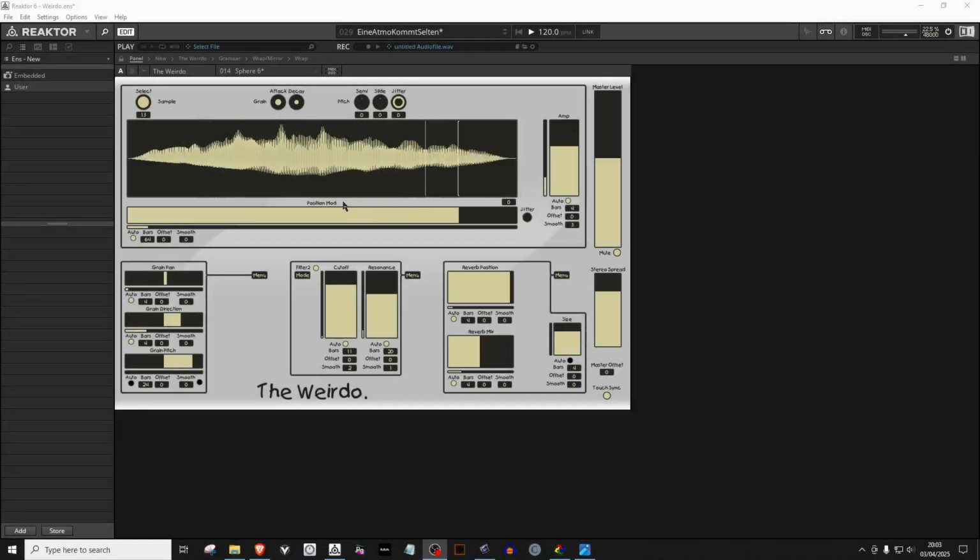So what is going on here? How does the Weirdo actually work? Essentially, it's a granular sampler, and it's got some really neat automation features. It has a suite of simple effects. It's 2 filters, each with 5 filter types. It has a delay, a reverb and distortion, so lots of different options there to change the sound with some simple effects.